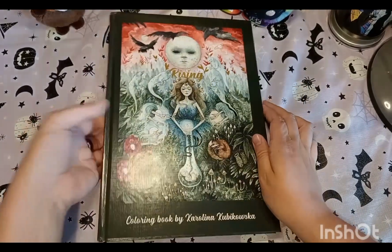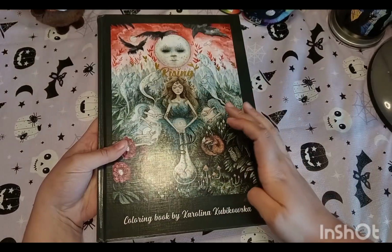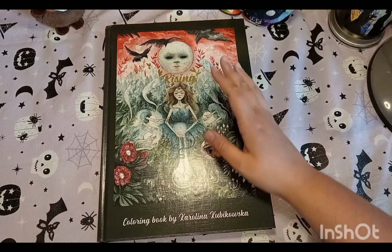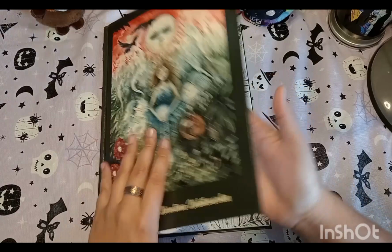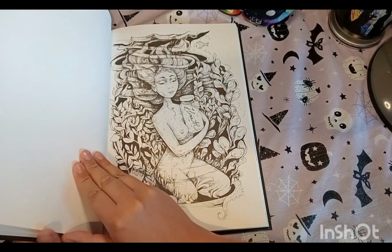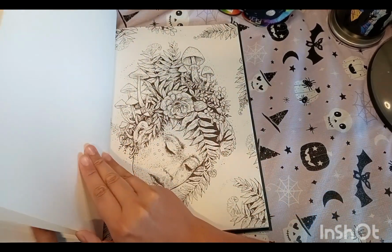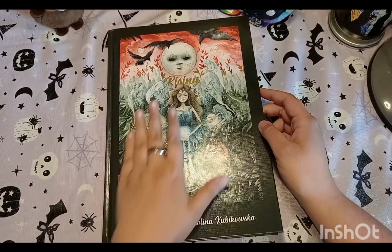And the final page I have to show you, I got the new book by Karolina Kubikowska. I've never had to say her name before, so I apologise. I probably said that wrong. I have admired her work for quite some time, but I've been quite intimidated because I love her artwork style. I just don't want to ruin it. But it's really gorgeous and different, and some of it is quite detailed. But this book just really spoke to me.